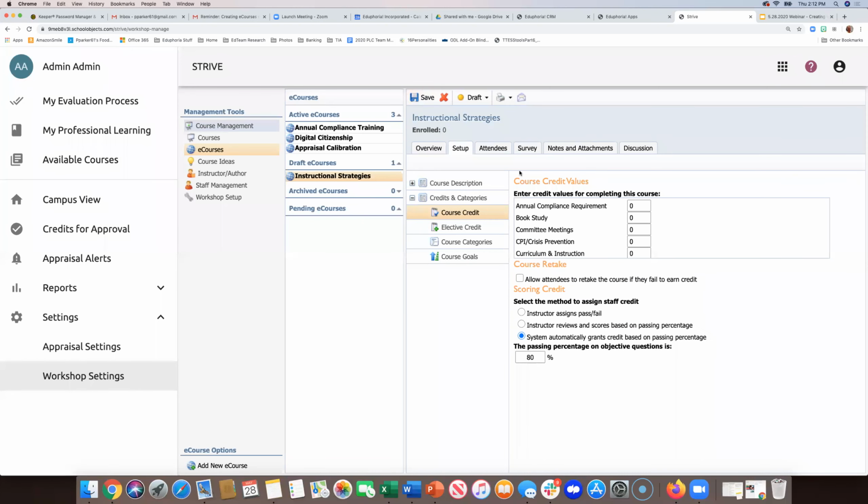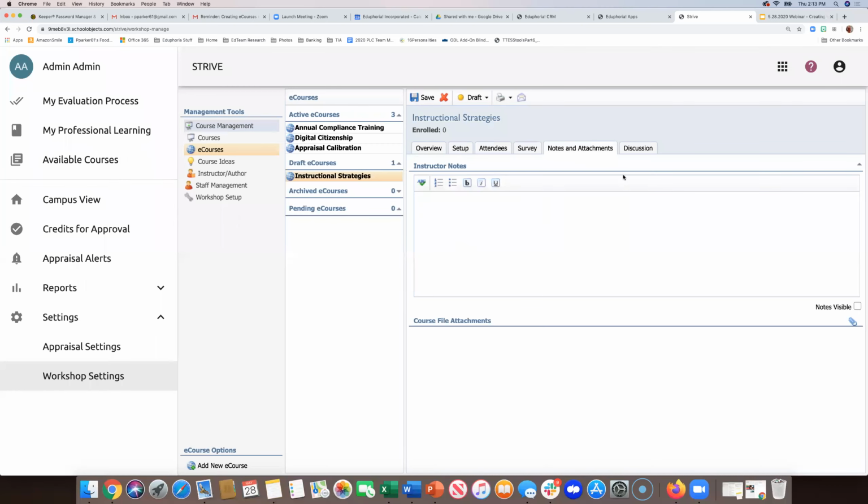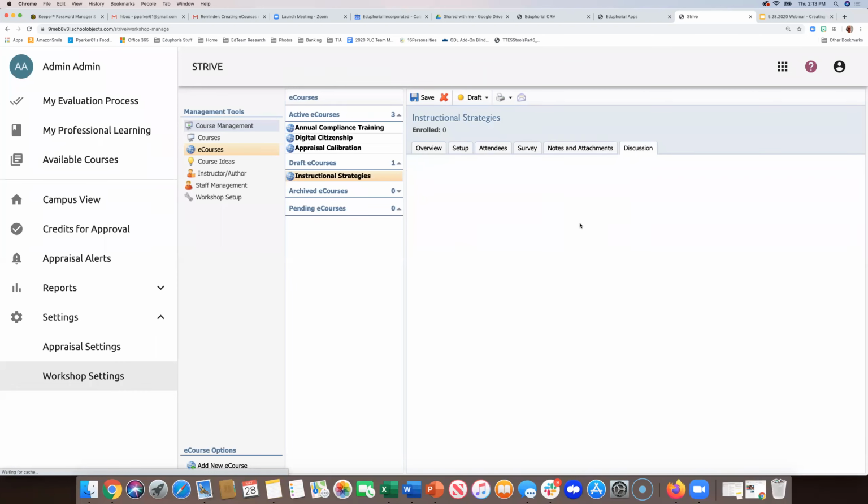And that's really all I have to do to set up the course. I will need to come back after I have my content done and change the status of the course. So I have to remember that it's still in draft mode until I come back and make that change. So I do some of the setup at the beginning, and then I'm going to come back and do one last thing after I'm through adding content. I will still do my attendance the same way. They can enroll, or I could enroll them, if I wanted to do it that way. And I still have notes and attachments that I can include, and I still have the discussion board, just like you do with the regular course.